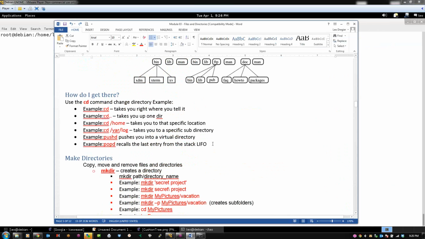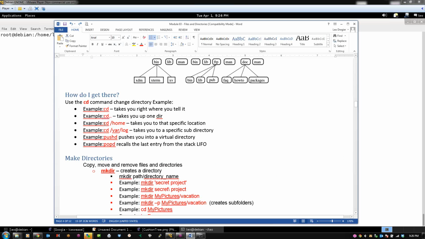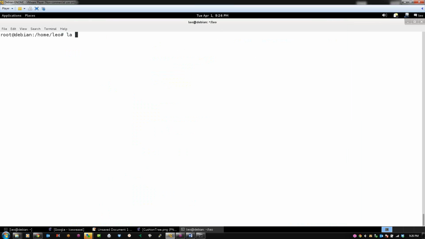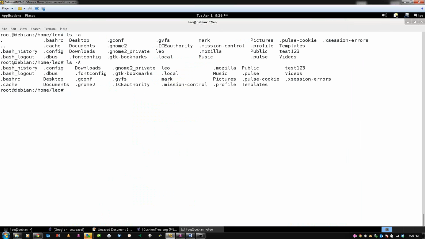I mean, there's still some things I need to clean up, some syntax I want to change here and there. But I want you to go through and be able to visualize these commands and then visualize the output. So like when we were doing all that ls stuff, which is probably the longest ls lab ever done in recorded history, see what the difference is between an ls -a. Is there even a capital A? Can we do an ls -a versus ls -A? Does it make a difference?